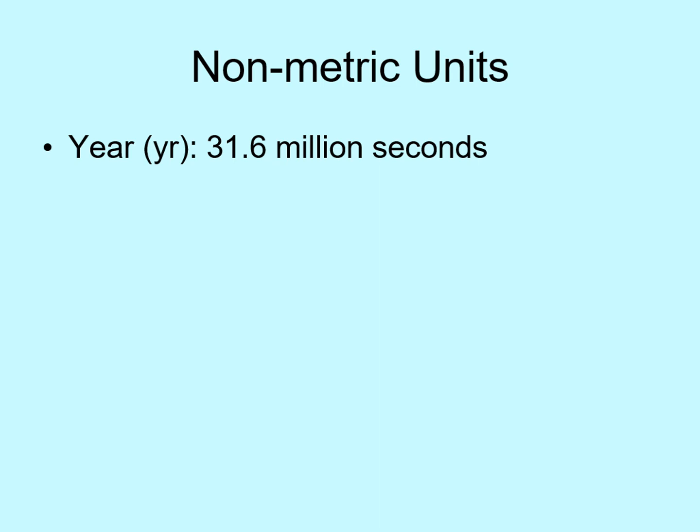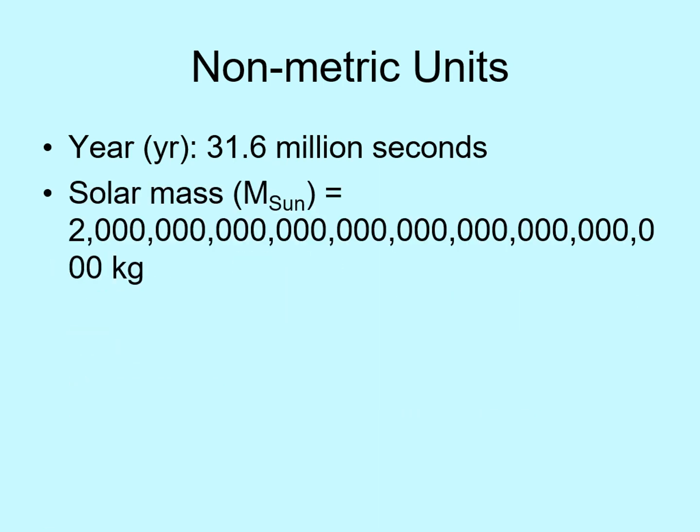Next is a solar mass. In other words, the mass of the entire Sun. This is a 2 followed by 30 zeros kilograms. This number points out a problem we're going to have to deal with next. What to do about ridiculously big numbers? We're going to see a lot of those, and you definitely don't want to have to write them out longhand like this all of the time.